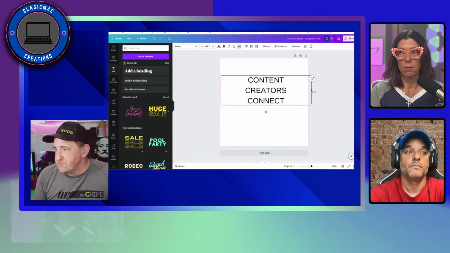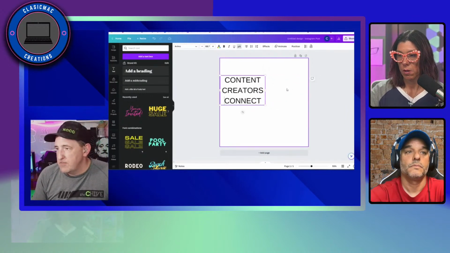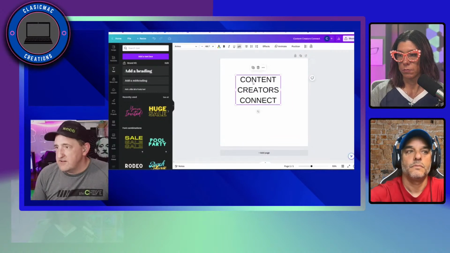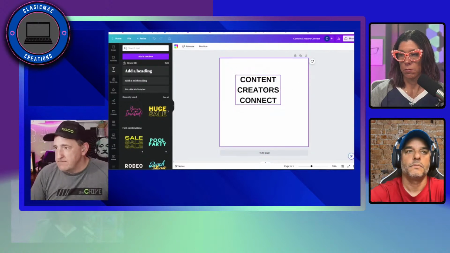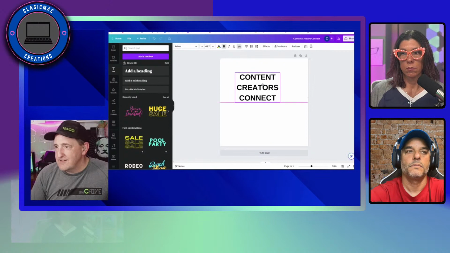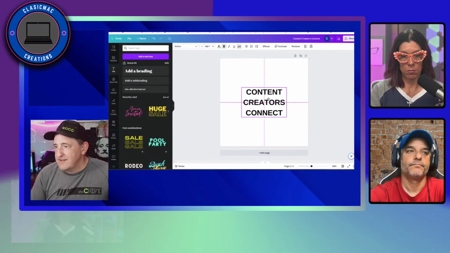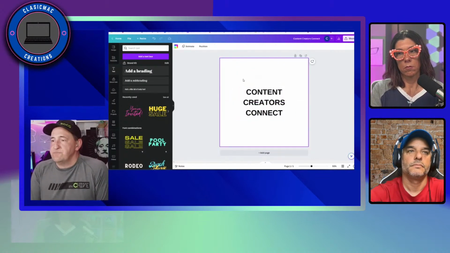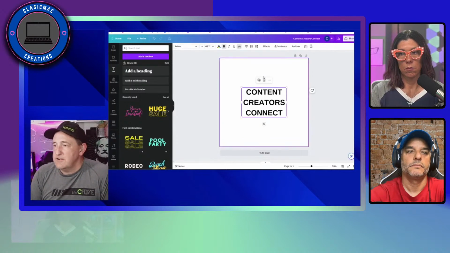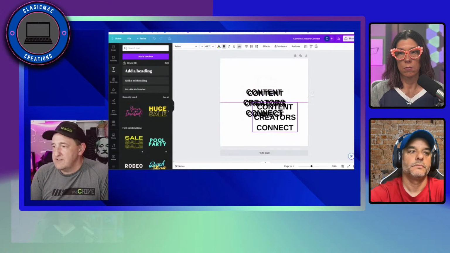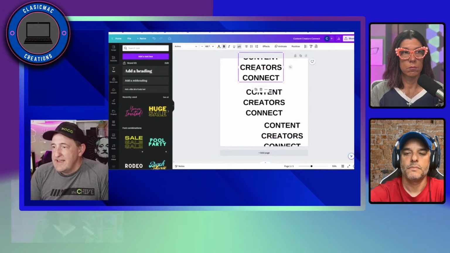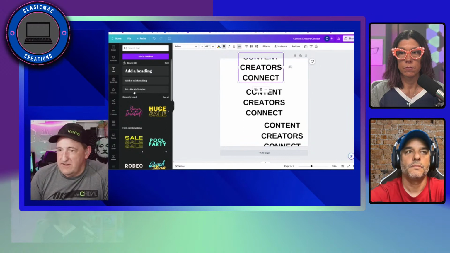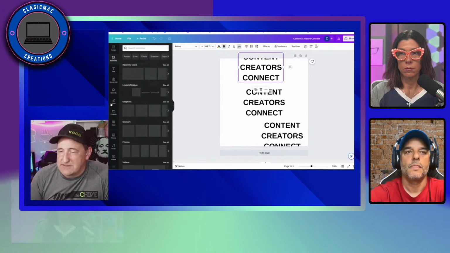There we go. And I'm going to make this all bold and center that. There we go. Now we're going to be duplicating this three times. And the fun part is now we're going to go into elements.